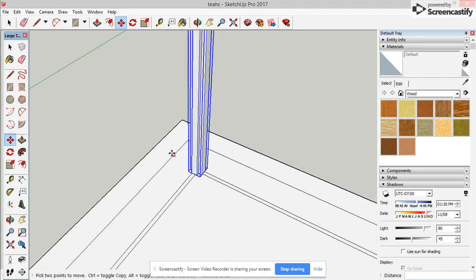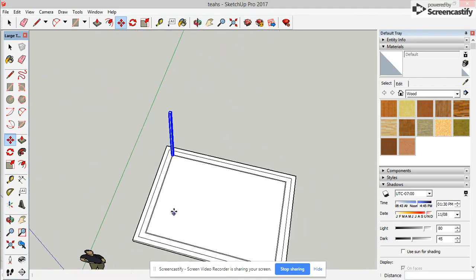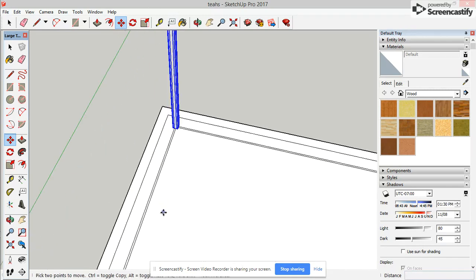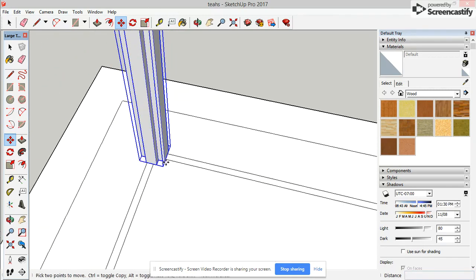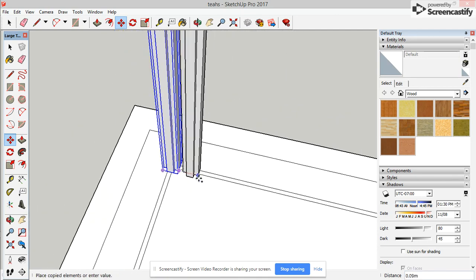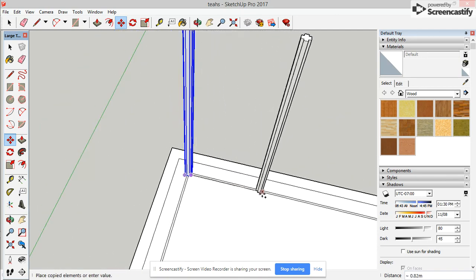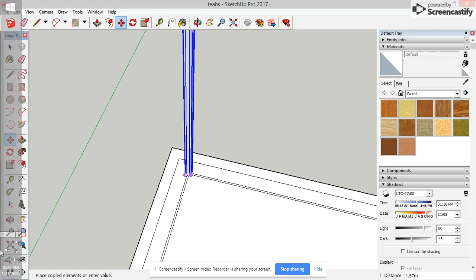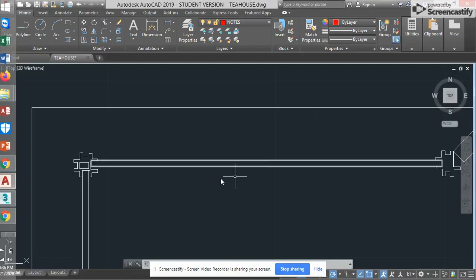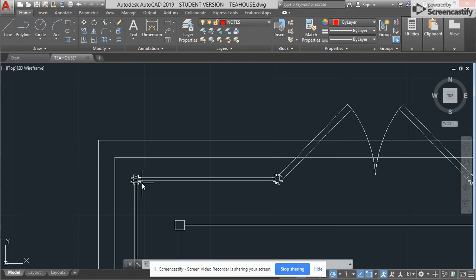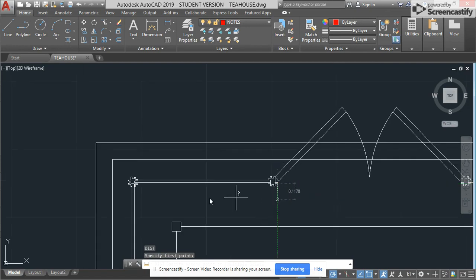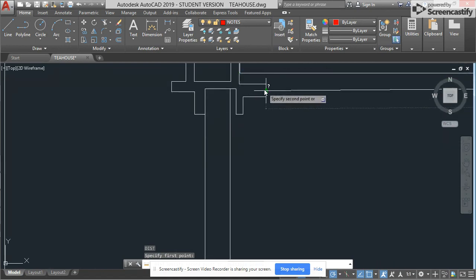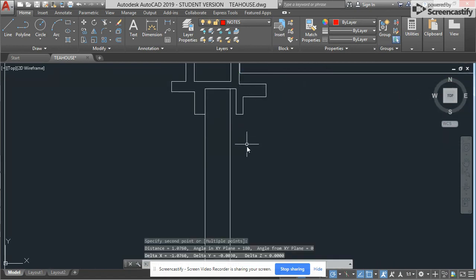Okay. Now I have one that's a group. I can do Control Move and just keep adding them across here. So I do Control Move and I bring another one. It's copying it. Now I don't know what the dimension is because I need to check. So I'm going to check right here. I'm going to go from the front of this mullion to the front of the next mullion. So distance. And once again, I'm not going to make a separate mullion for the door. You could. That's the correct thing to do, but we're not going to do that.